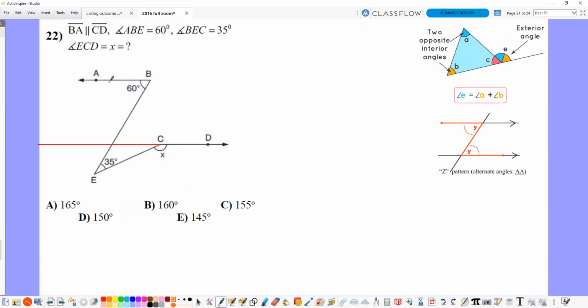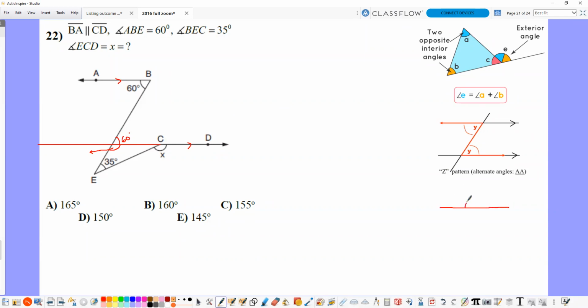And it is mentioned that AB is parallel to CD. So this one is parallel to this one. And I especially put this one here because it shows me that this angle is going to be equal to 60 degrees. Okay, if it is 60, it's obvious that we can easily calculate this angle. What is the measurement of this angle? Since the total sum is 180 degrees, you know that one.